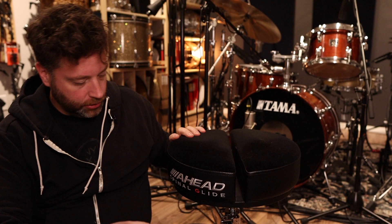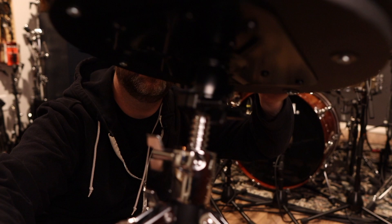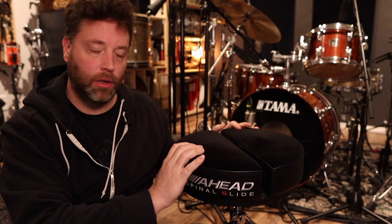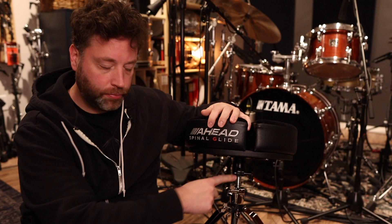A spindle throne, you can lock in place. This is locked — both the spindle itself is locked and the top has a vice clamp. I'm hoping you can see that. So you can lock this in every way; there's no wobble and it doesn't turn. So when you play a fill, especially if you have a second floor tom, the throne doesn't turn to the left and your back is not constantly trying to keep you straight. You're not aware of it when you have a throne that rotates, but your back is doing a lot of work and it can eventually get pretty painful. I always recommend a spindle type throne base that you can lock completely, and definitely a vice type clamp like this one.